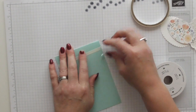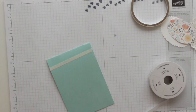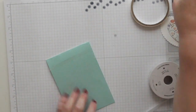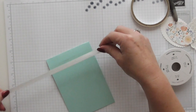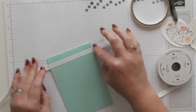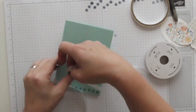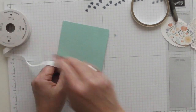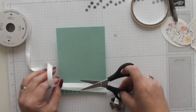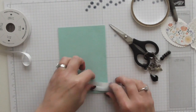Oops, I've ripped my card a bit there. I've caught that with the end of my tear tape. Don't do that when you're doing yours. It's just going to help me hold my ribbon in place so it doesn't move about. Okay. So there we go. But it's going on the inside. And I reckon if I cut, let me see, I don't want to cut miles more than I need, but I need room to tie it.